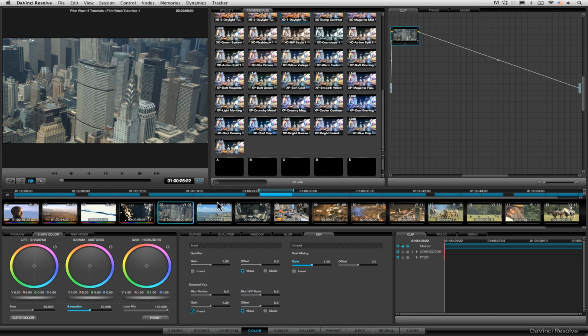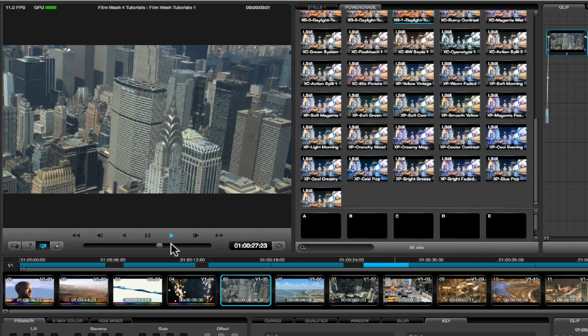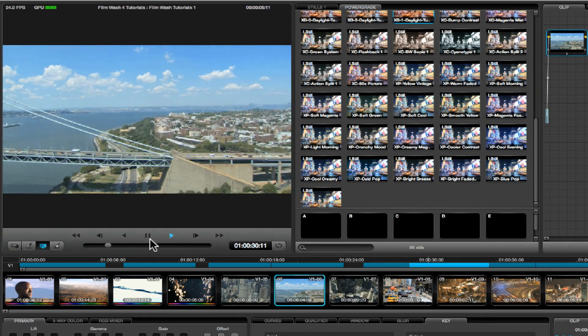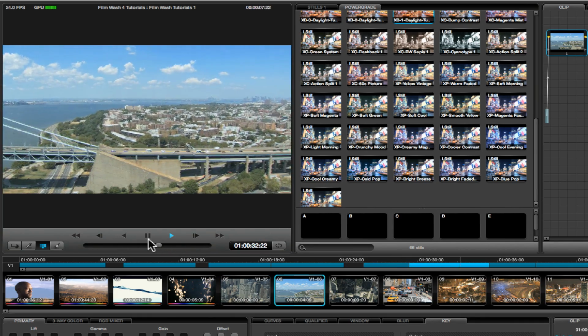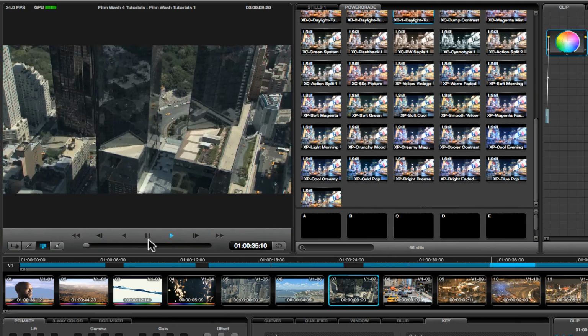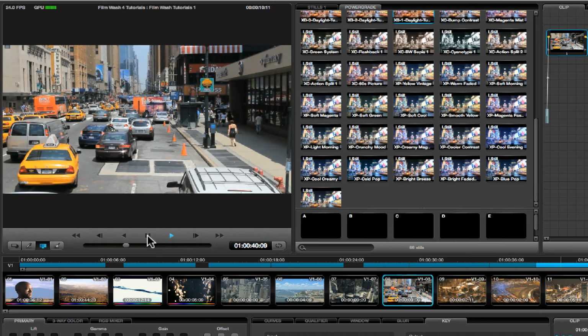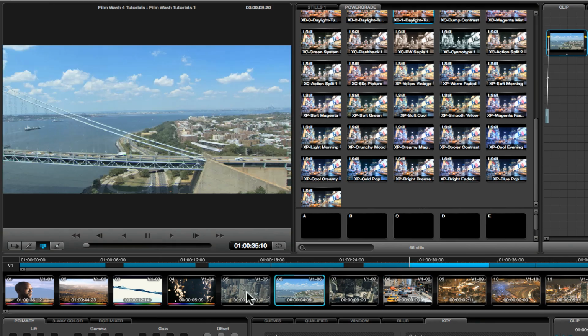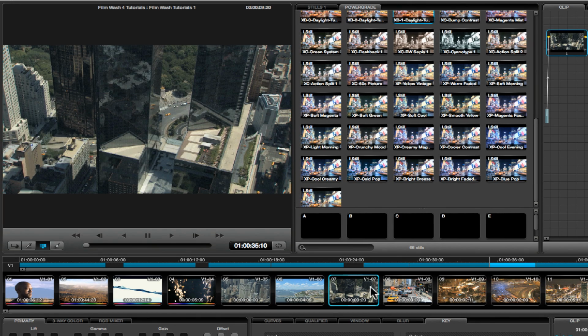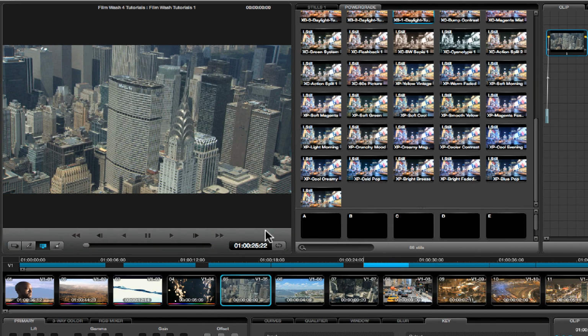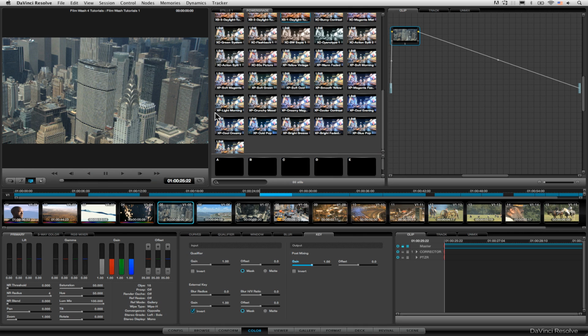In this exercise we're going to have a look at how we can start to quickly apply these film wash looks across multiple shots. So if we come to our little sequence here, you can see from the get-go we've got a number of different shots, each with their own individual mood at the moment. So the first thing we want to do is balance everything out, because it's then that film wash really starts to shine.